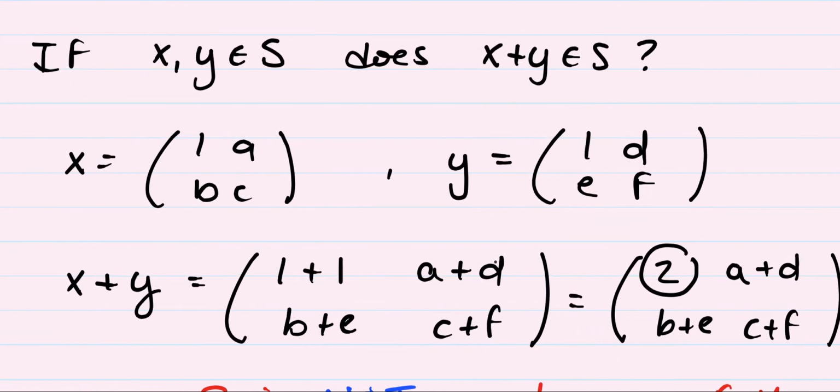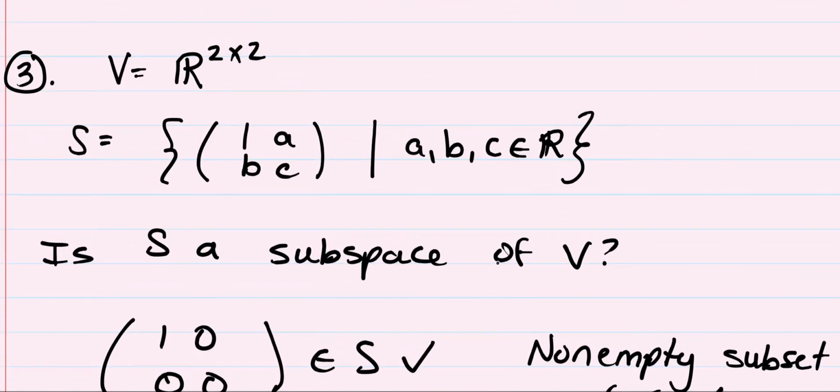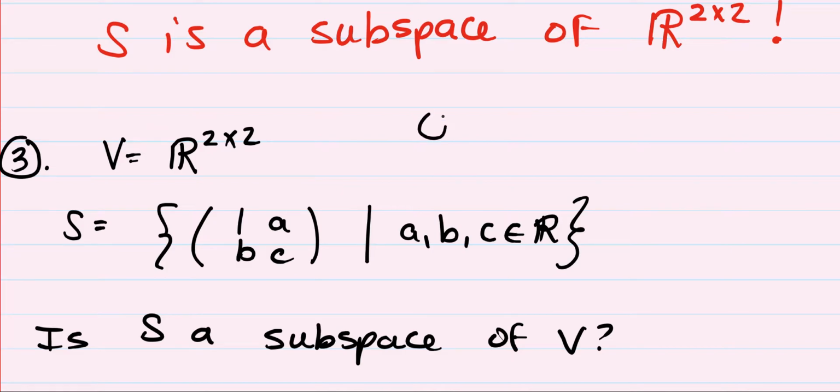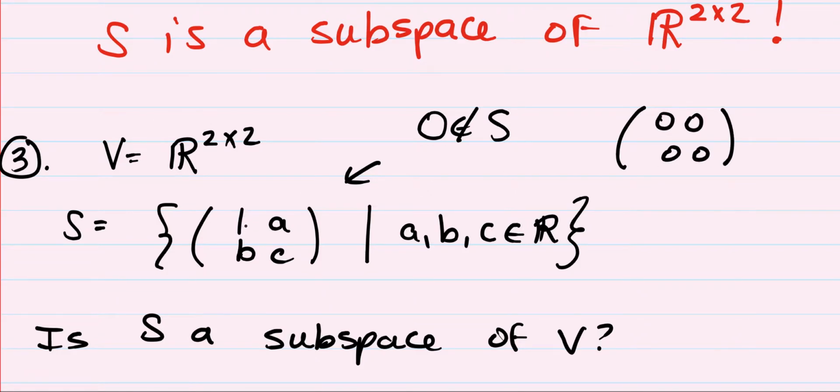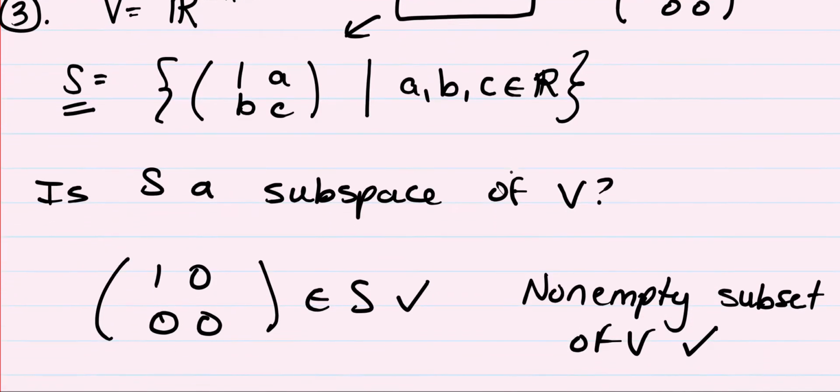You can show it just like this, but something else you can do is you can show that 0 does not belong to this set here. So this 0 vector, this 2 by 2 0 vector, does not belong here because we don't have a 1 fixed right here. So if you can just say, oh, the 0 vector does not belong, then this is not a subspace. Okay? So that's just a quicker way to show something is not a subspace, by showing that the 0 vector is not there.